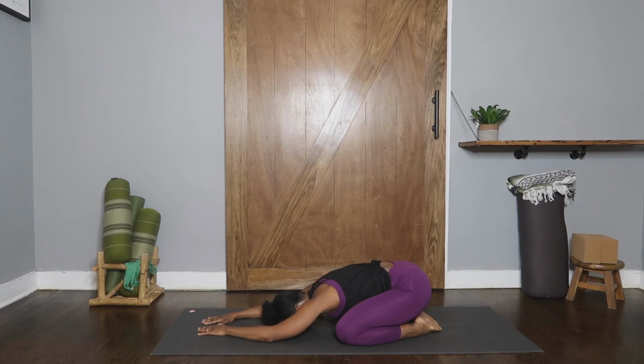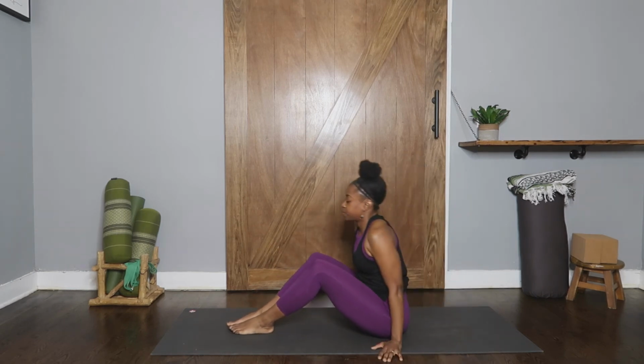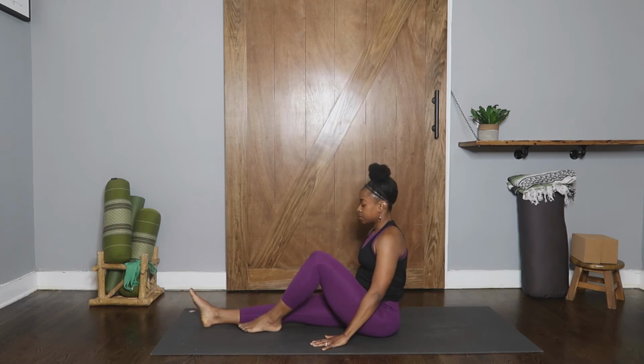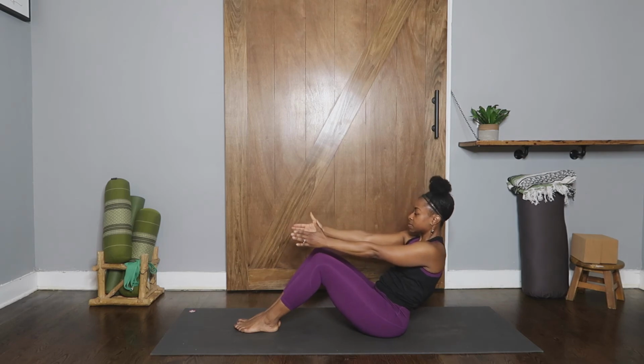On your next inhale, bring yourself up slowly and extend your legs out in front of you. Sit up tall. Bend the knees and keep the feet on the floor. Inhale, reach the arms forward. Exhale, engage the core at the navel and slowly move back onto the sits bones, keeping the feet on the floor. Breathe normal. Your spine is straight.